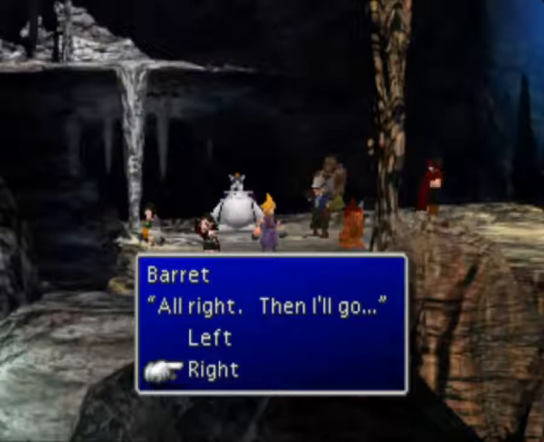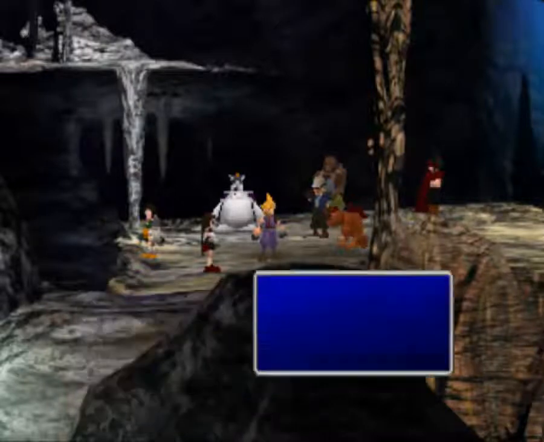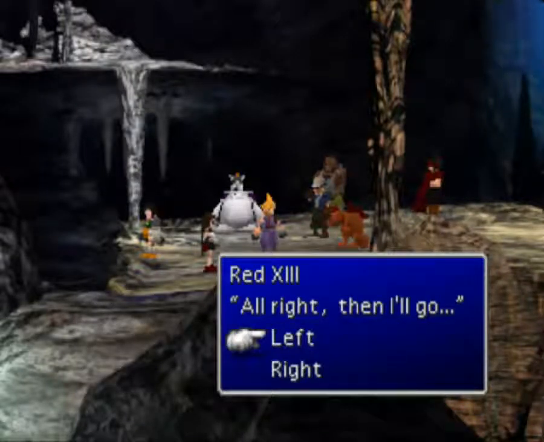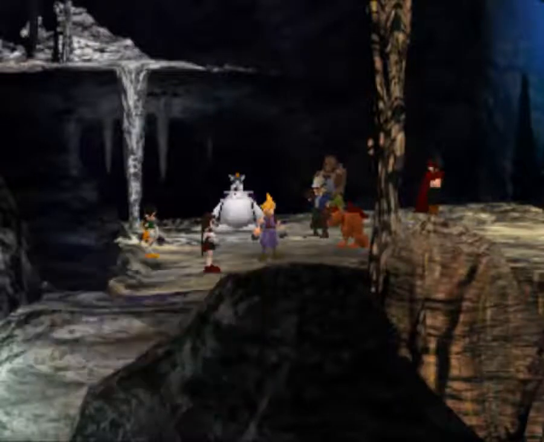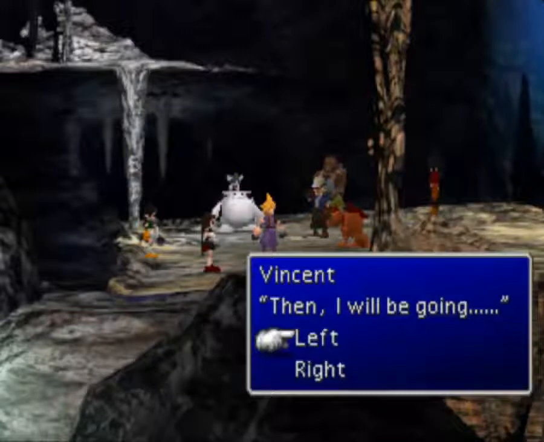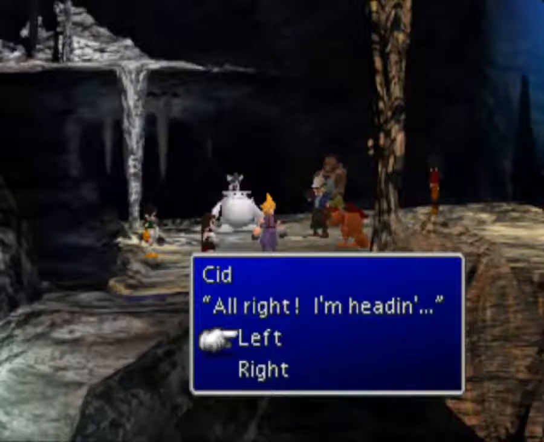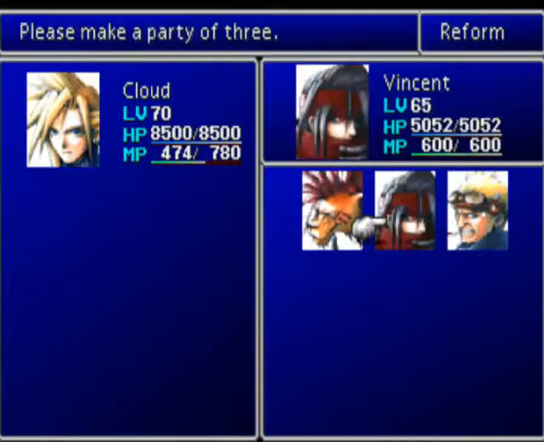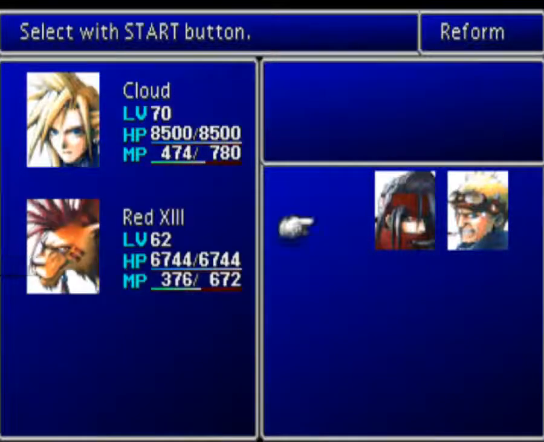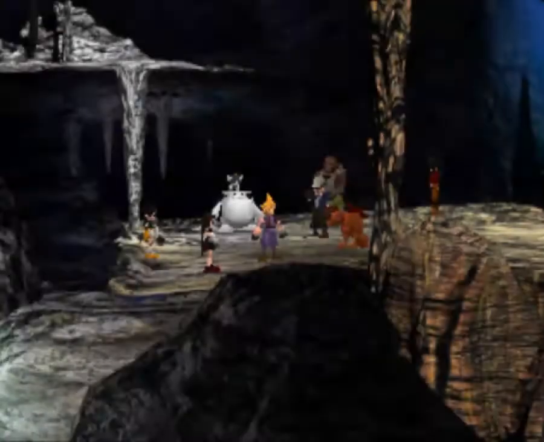Barrett is going to go right. The most important one here is that Tifa goes right. Anyone else, doesn't matter. Red's going to come with me and go left. Yuffie's going to go right. Kate Sith is going to go right. Vincent, I think, yes, he's going to go left with me, and then we'll split off again. And Sid's going to go left. Sid's in my party, isn't he? Yeah, there we go. That was my party before. Vincent will split off momentarily.